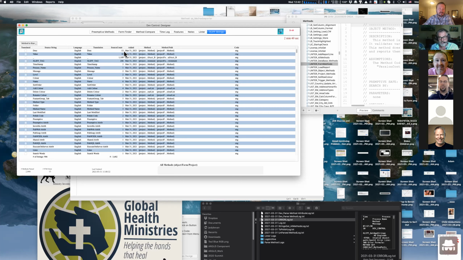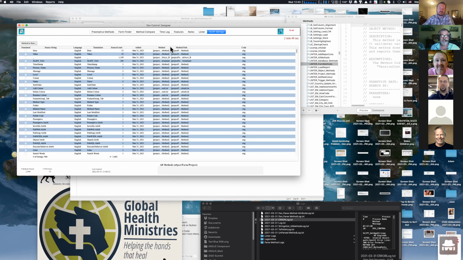So it conglomerates them. Now that can be a problem with translations, because of course the same English word can be used in multiple places, that might not be true in a different language. So there is that issue. But it shows you when that was added, where's the method path, there's the code, as per ISO standards as to what this word is. And of course, I haven't got it where it goes out and shows me what other languages have got that done, right? But it will do that. It'll go out to the XLIFF file resources.